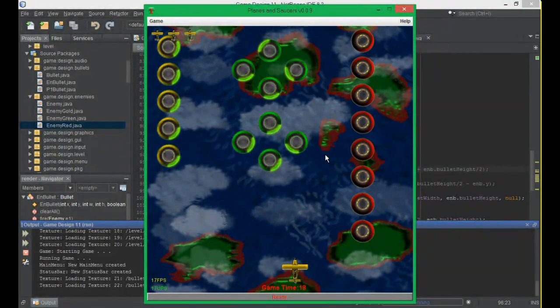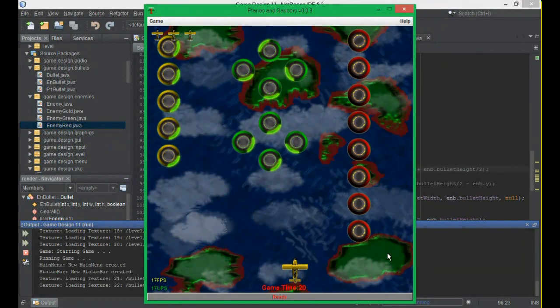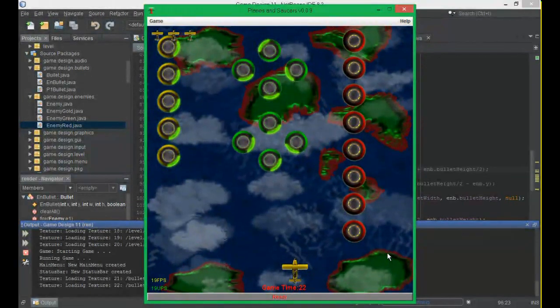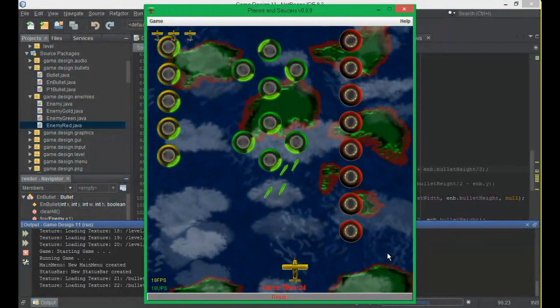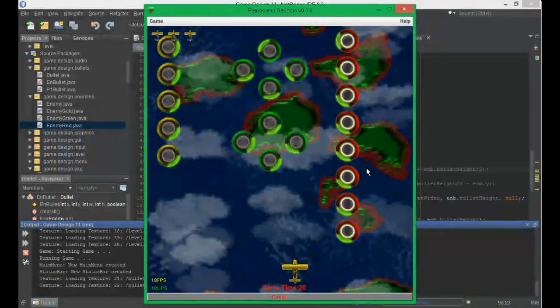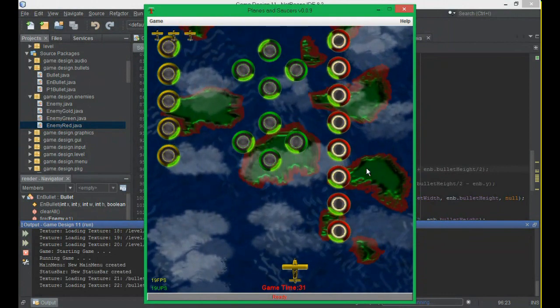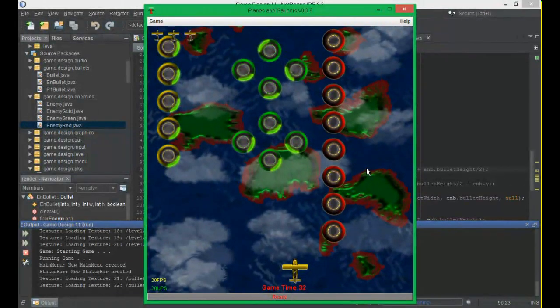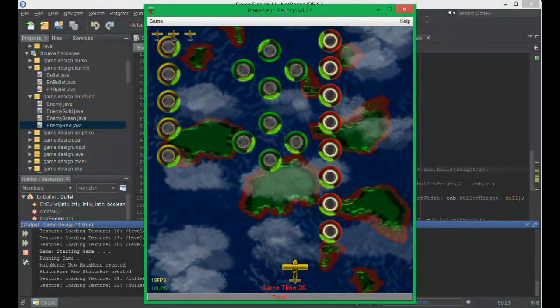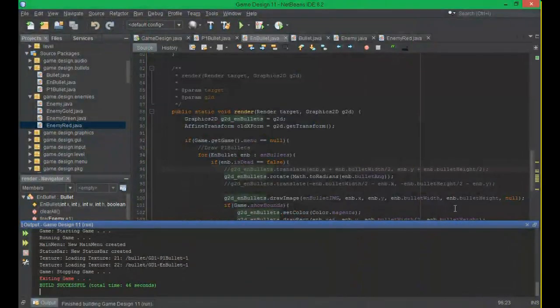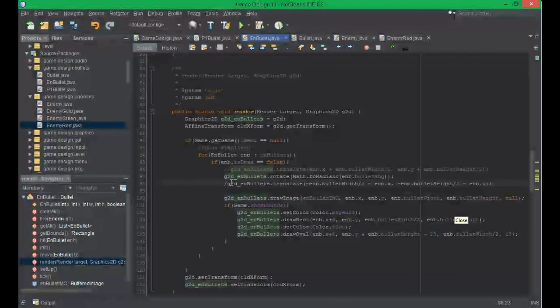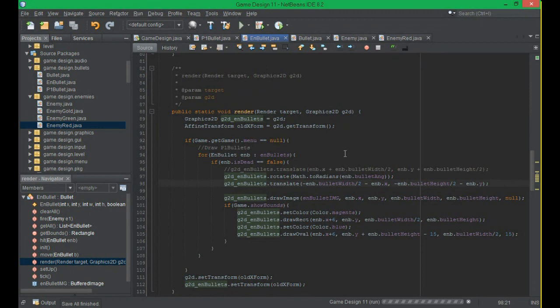Okay, I don't know where these bullets think they're emerging from, but that just came out of nowhere. Yeah, amazing. Alright, so one of these is wrong, but I couldn't tell you which one. So we'll have to try one at a time.